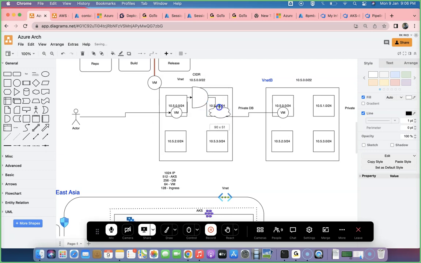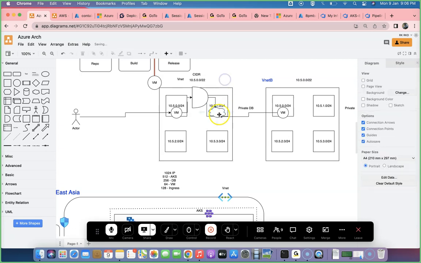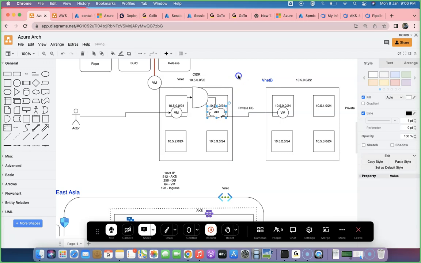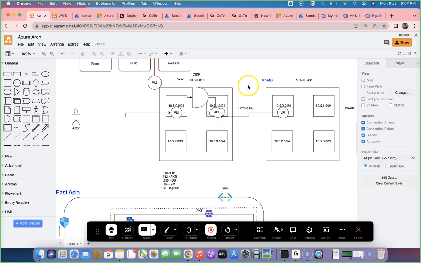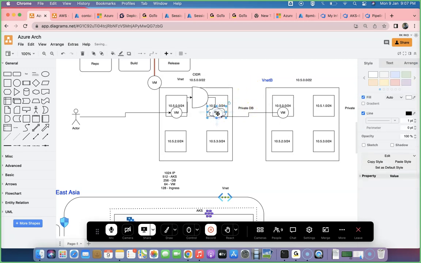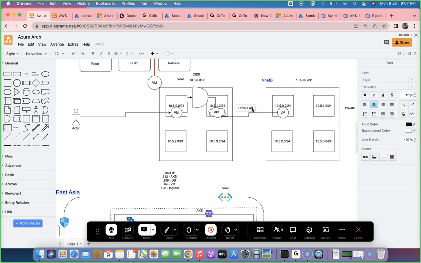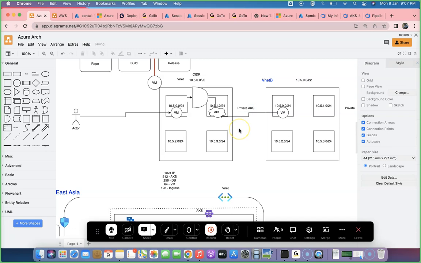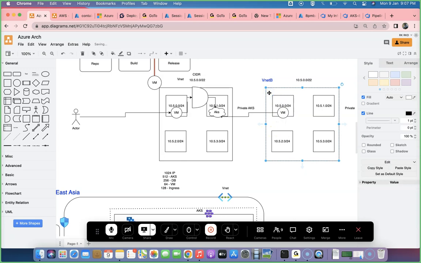Now, whatever you're seeing here, right guys, this is AKS. The same AKS also has a private DNS zone. That's perfectly all right. As you already know, how will you hit this? This VM needs to access this AKS. This is your challenge right now. This is a private AKS. The only thing you need to understand here is, first, you need to add this VNet link, and second, you need to make a pairing between these two VNets. That is all you need to do.